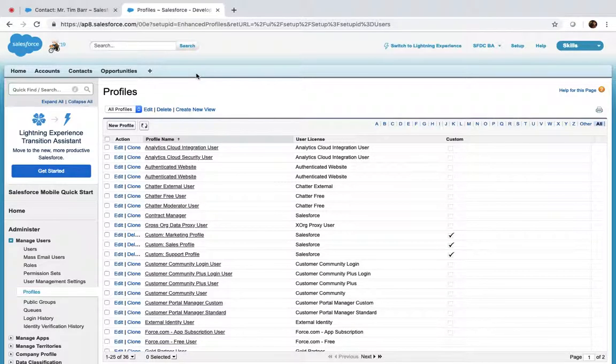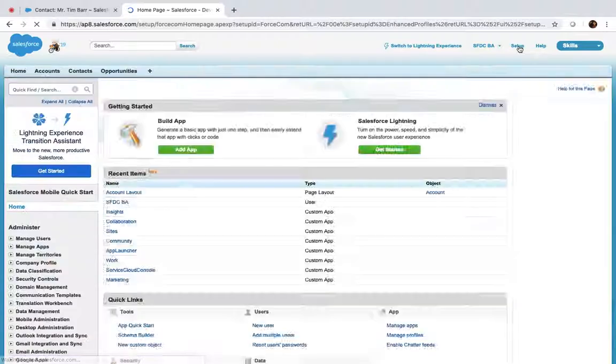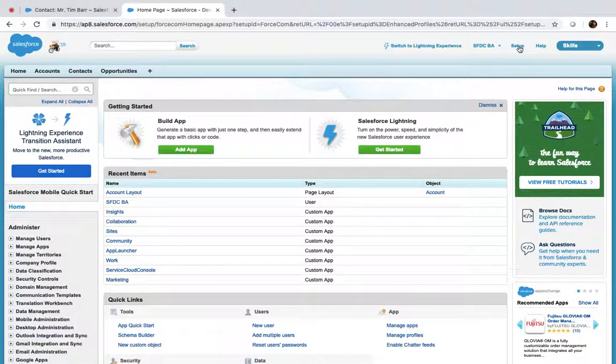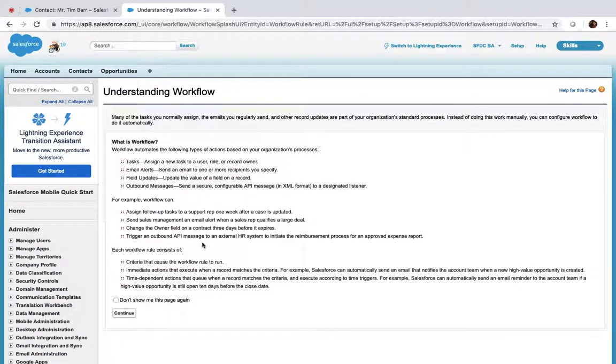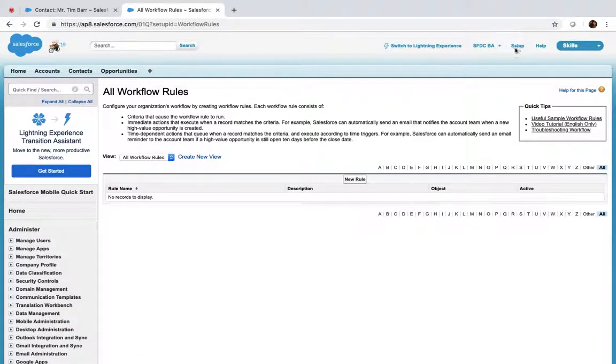So again, I can give a blind spot. Whatever record I can create after clicking setup. If I want to create a new workflow rule, I need to go to setup and go to workflow, right? Workflow rules. So now I need to create my new workflow rule. Whatever record I create from setup, those objects are referred to as setup objects. Clear?